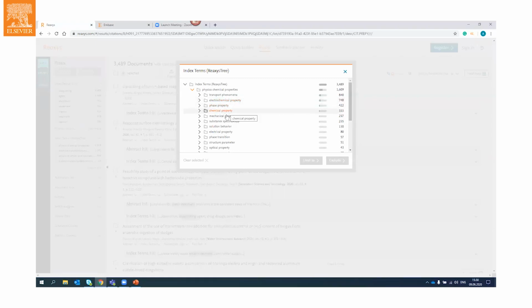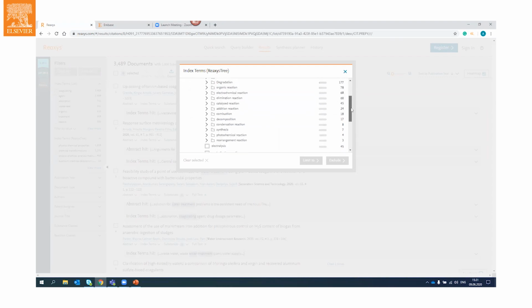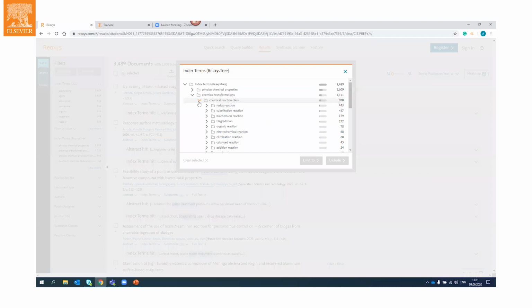There are some chemical properties, mechanical properties, and you can even go down to find something specific or analyze the topic. So it's the properties of compounds. These are chemical reactions, which are often used. For example, you can see here reduction reactions.